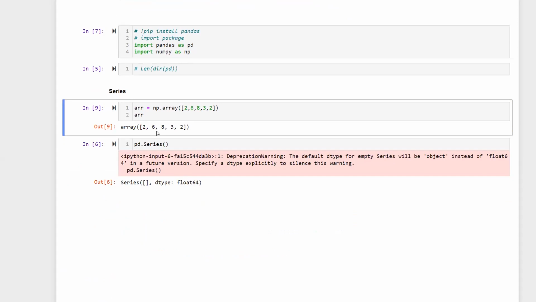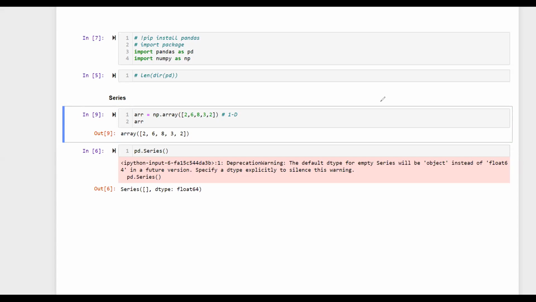This is an array. If you remember the properties of an array, this is 1D, although NumPy supports n-dimensional arrays, but what we have on screen is one dimensional, not n-dimensional. So this is an array, and an array is a homogeneous data structure. Most importantly, for every element you get a distinct index number starting from 0 to n minus 1, going from left to right.